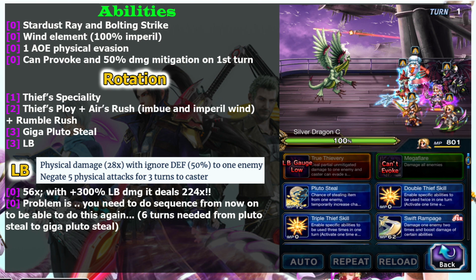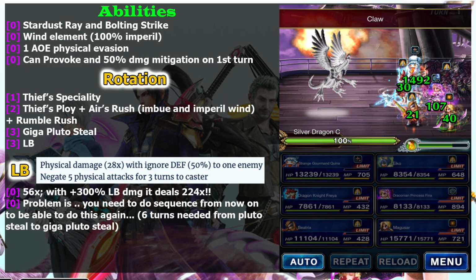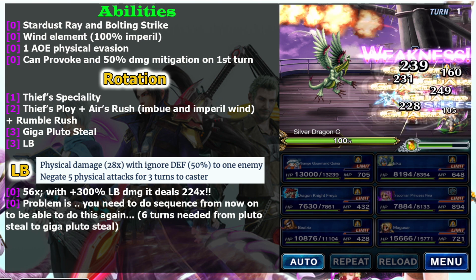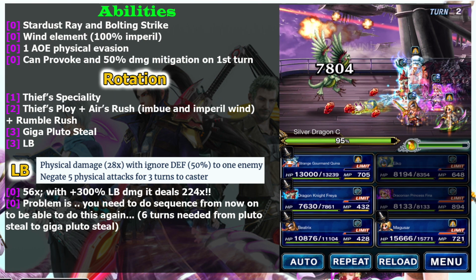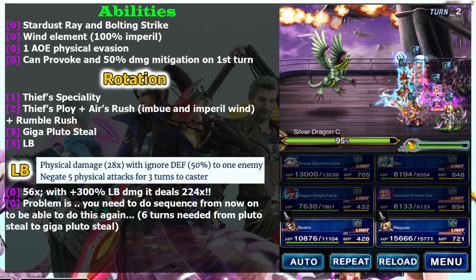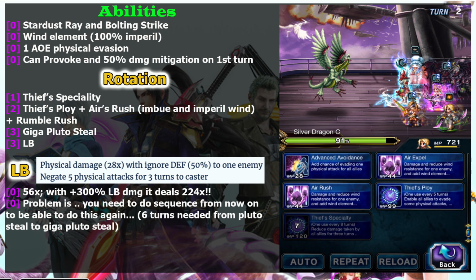He can chain with Stardust Ray and Bolting Strike, and I don't think even when he's able to chain with that, you should make him into a chainer because, like I have explained, he doesn't have plus 6 times change damage modifier, and the damage modifier from his chaining moves is not great. Based on my calculation, it's only about 30 to 40 times. So yes, it is kind of crappy damage.